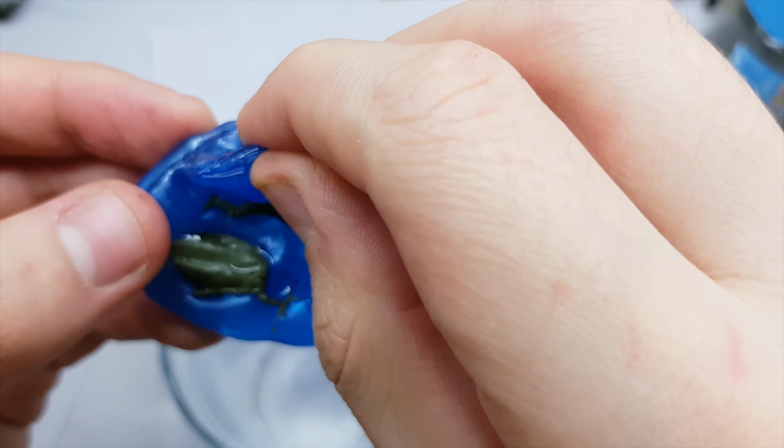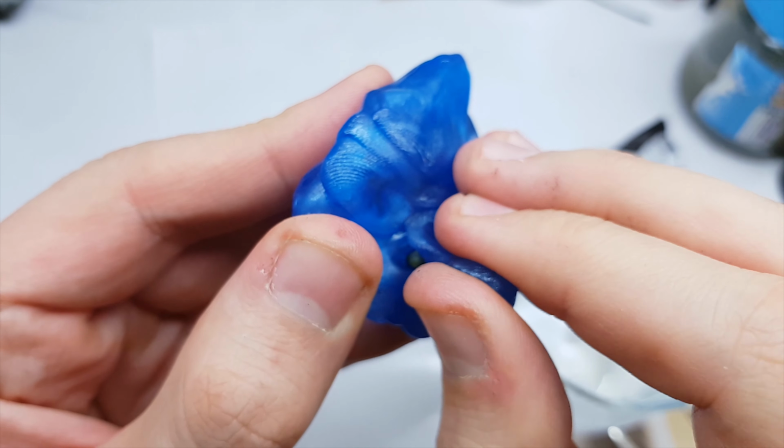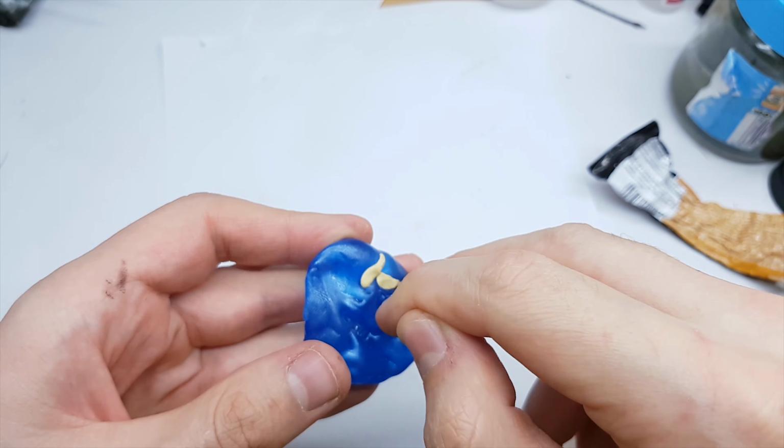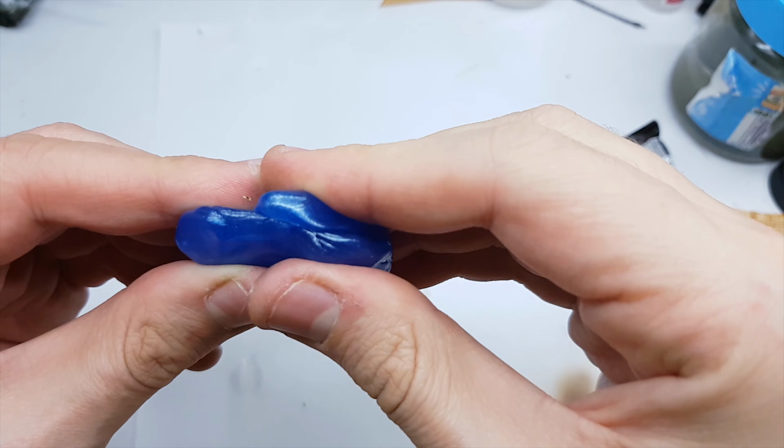First, we put blue stuff into hot water. Second, press the figure into the blue stuff and then put it into cold water. When it's hard, make the same procedure. Then pull the figure out from the molds and apply Tamiya putty.